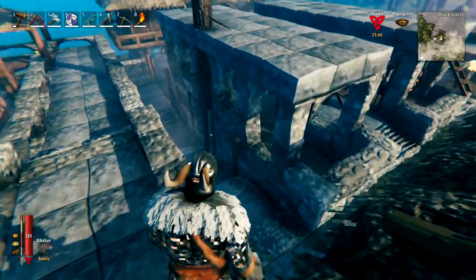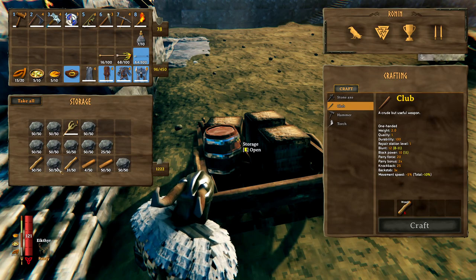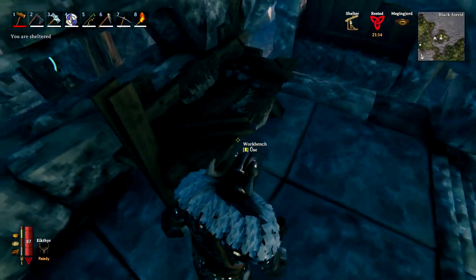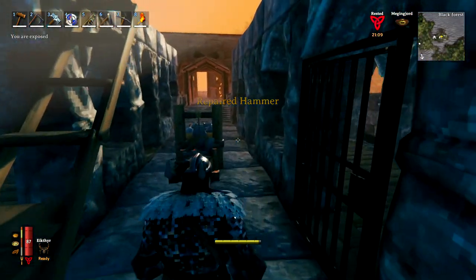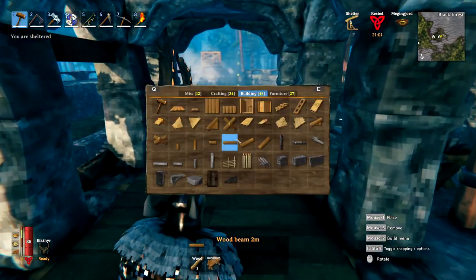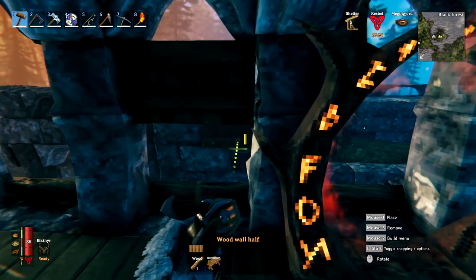Now, next thing I'm going to do is get the interior put together. So we need the wood now. We're going to need that, and we're going to need that. My hammer broke. Can't fix it here. Oh, I can. Okay. I don't know why I couldn't. I was thinking I was going to need the other requirements. I'm trying to come up with a way to put something here, something that we could hang a trophy on.